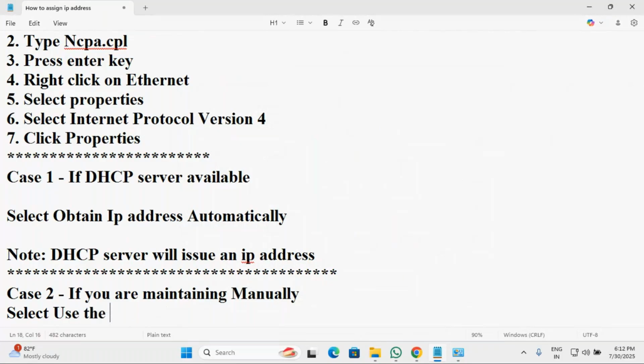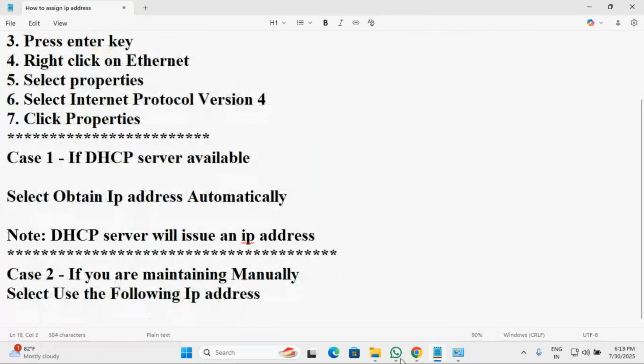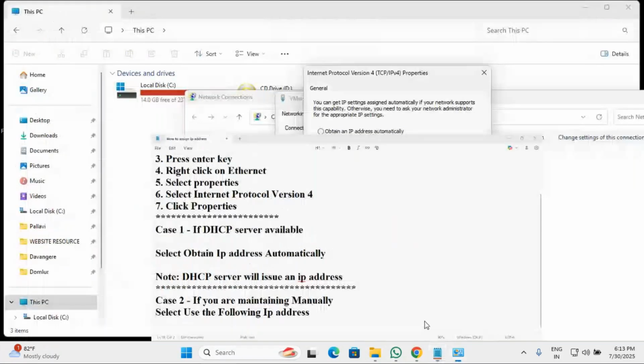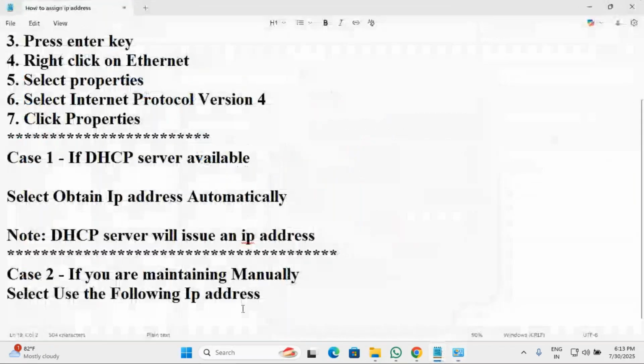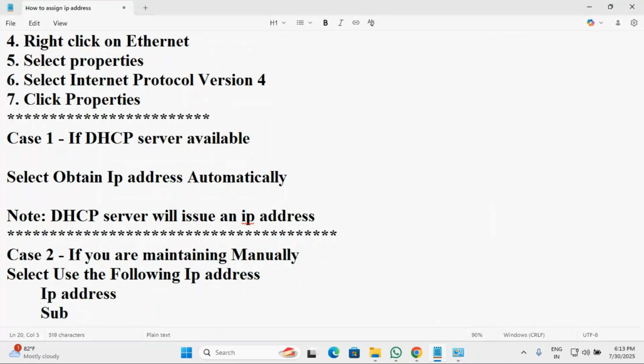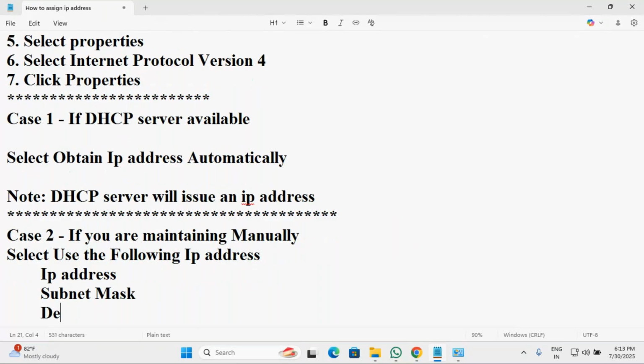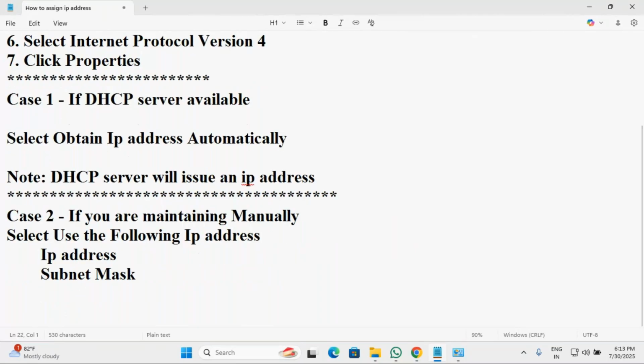Use the following IP address, then enter the IP address of the network you want, then enter the subnet mask. The second line is the subnet mask, and the third one is the default gateway, which is optional, not mandatory.